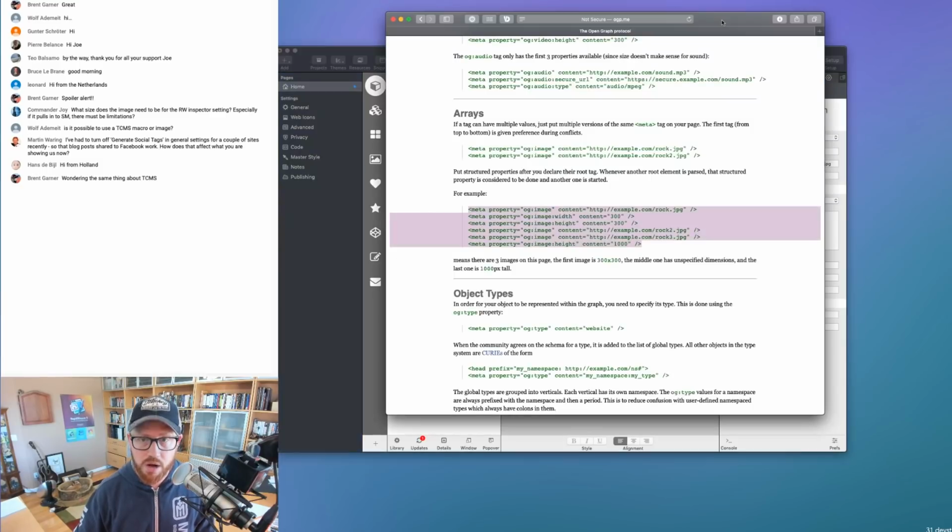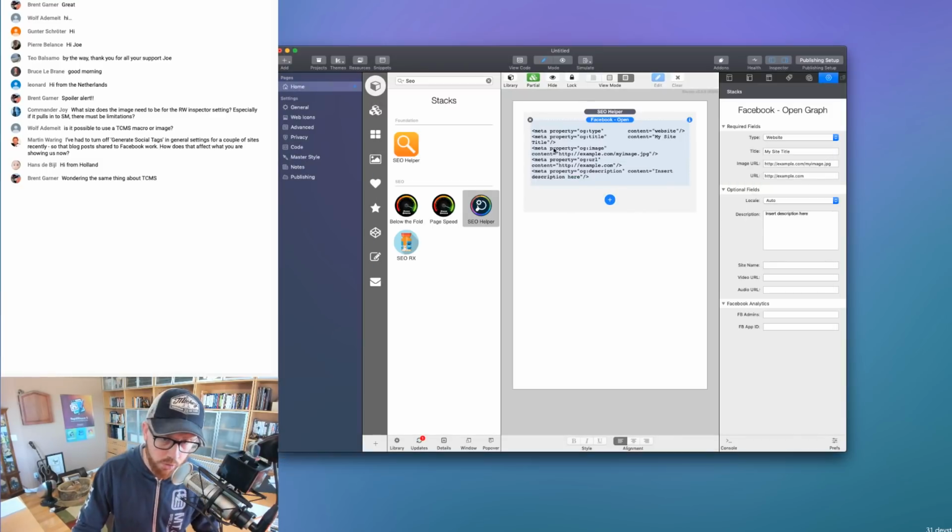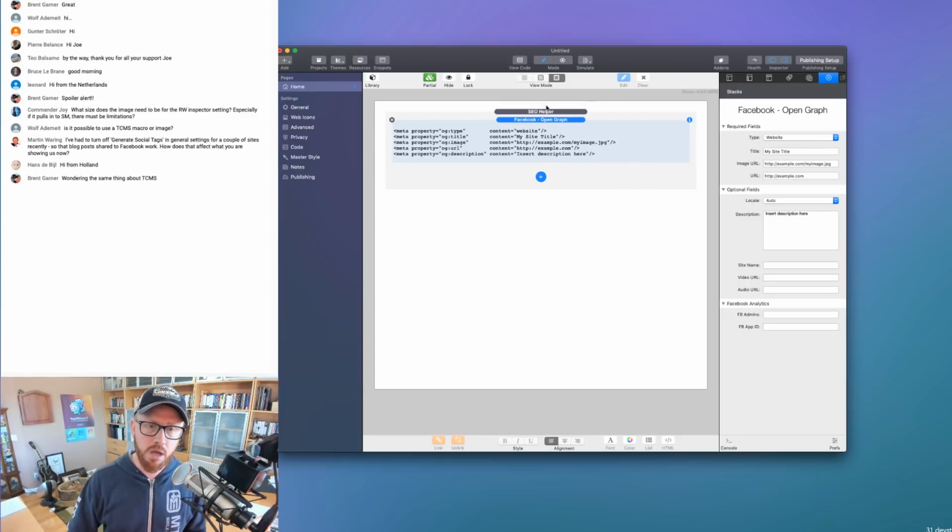But you could do all of that, or you could just use SEO Helper, because I've done all the work for you. Okay. So here inside SEO Helper, we have Facebook Open Graph, because this is what Facebook and the Open Graph standard have. And in here you can configure all kinds of stuff. So is this page a book? Is it a website? Is it a profile? Is it a product, right? So is this potentially a product page, right? And then you give it the title. Here for the image URL, it has to be the full URL to an image. Okay, you cannot drag and drop an image.